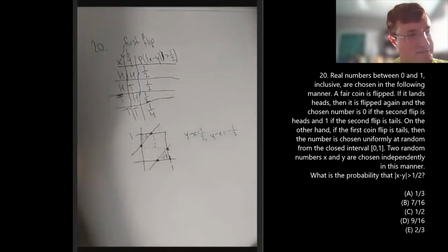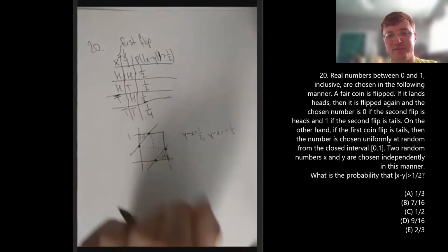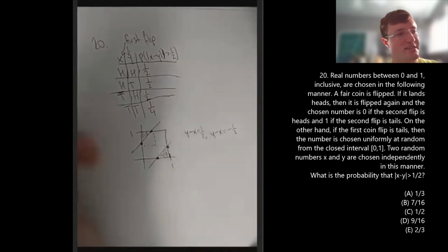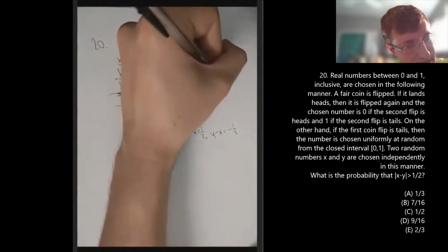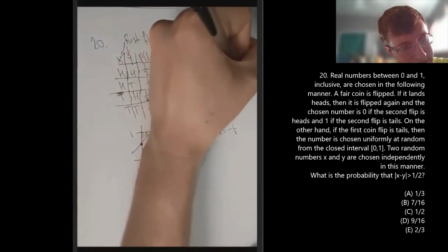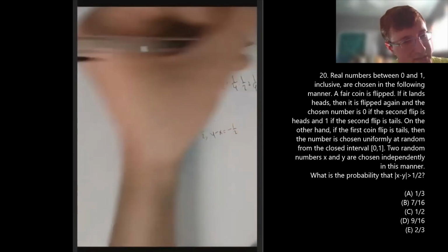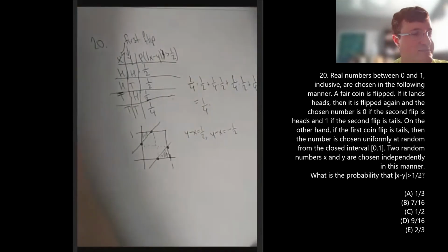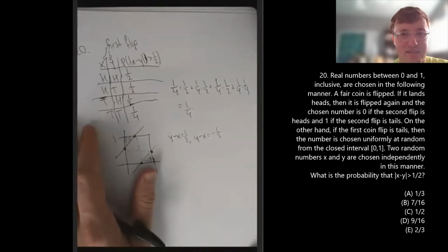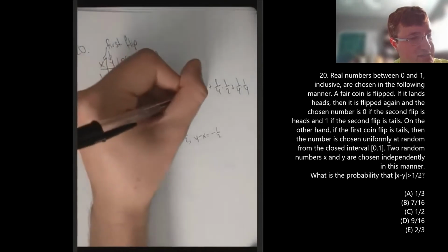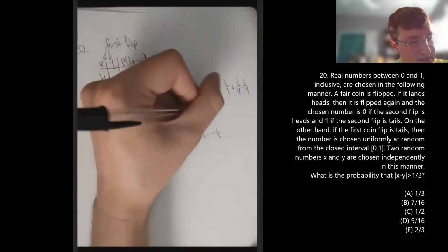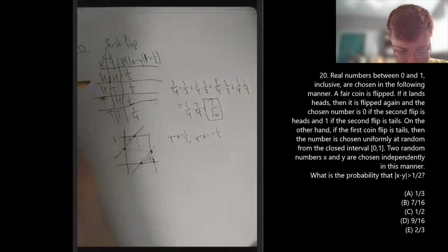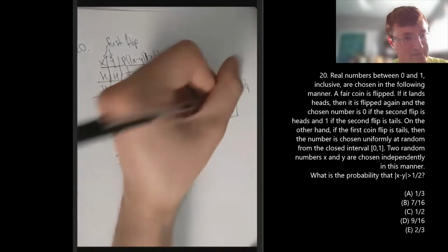All right, so now we have to add up all these probabilities, but we have to account for the fact that these cases each happen with probability 1/4. So I'm going to get 1/4 times a half plus 1/4 times a half plus 1/4 times a half plus 1/4 times a quarter. Okay, so that's a quarter times, I'm factoring out a quarter, 1/2, 2/2, 3/2, 7/4. So I get 7/16. So it's a bit less than a half.